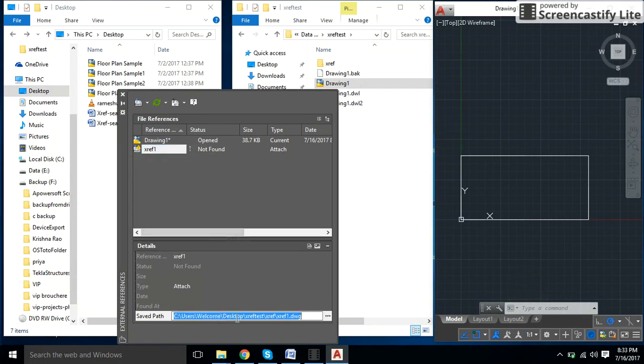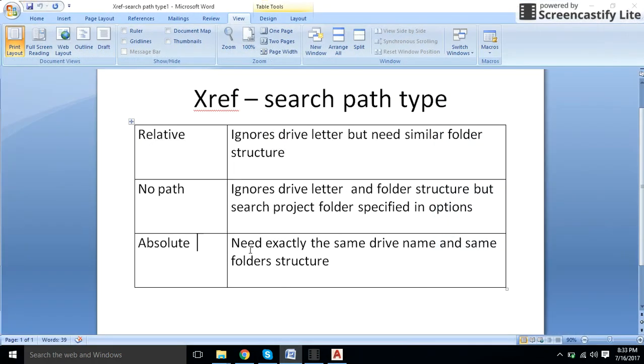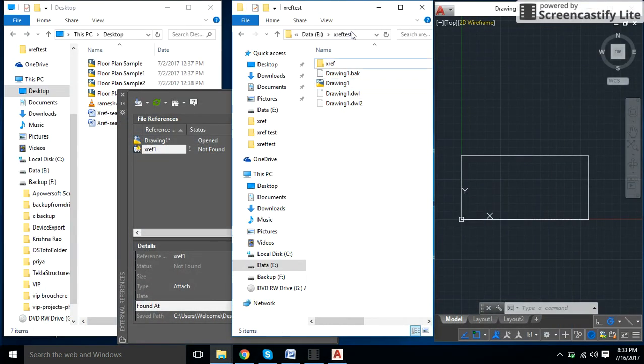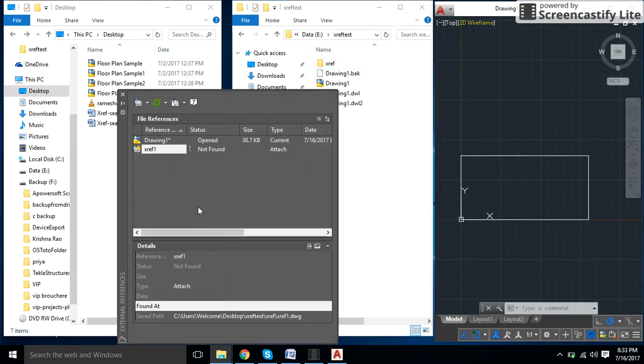Absolute needs the exact same drive name and folder structure. Now it cannot find the C drive because it is in E drive, so it is not finding it.